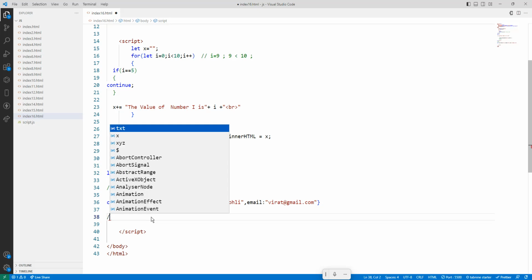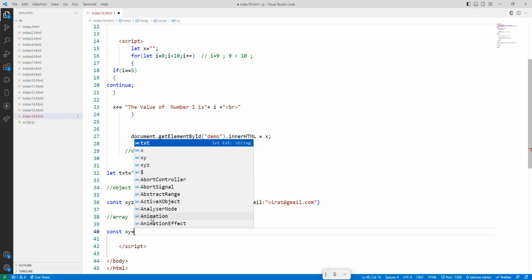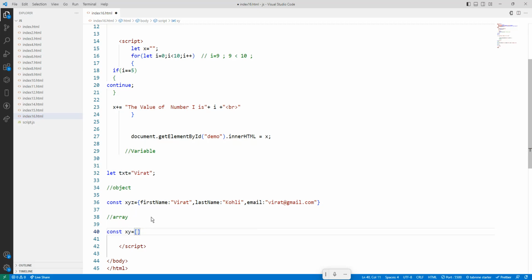Then next it will come the array. const xy equals to, I will take an array. How?